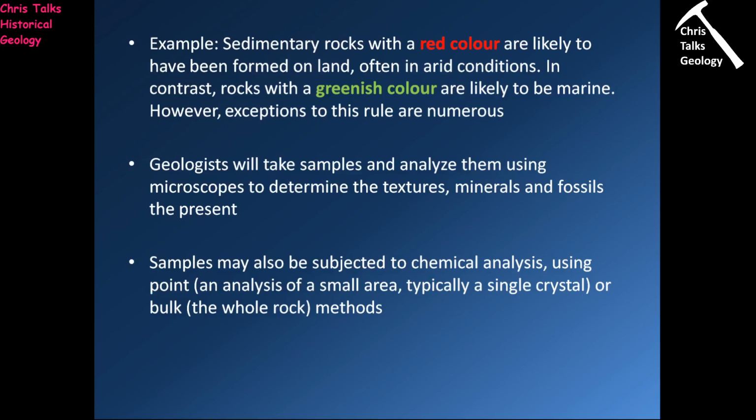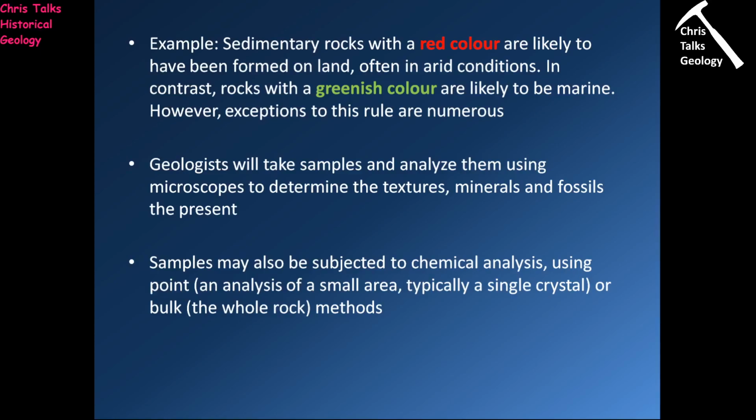We can also have sedimentary rocks that have a slightly greenish tint to them, and in that instance they are more likely to have formed in marine environments. However, once again, green tinted sedimentary rocks, yes, there is a good chance they would have formed in a marine environment, but there are other instances where you can form sedimentary rocks that have a slight green colour to them. So, these are good rules to give you a general idea about the type of environment your rock could have formed in, but they are not 100% certain.